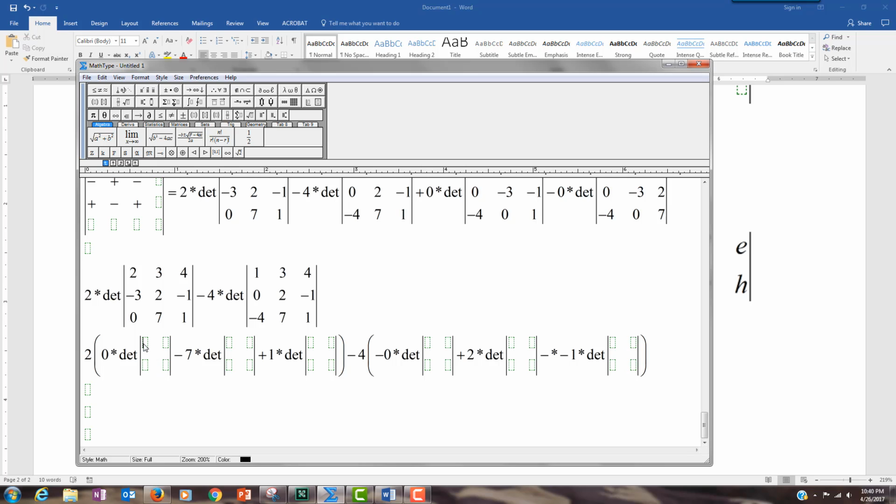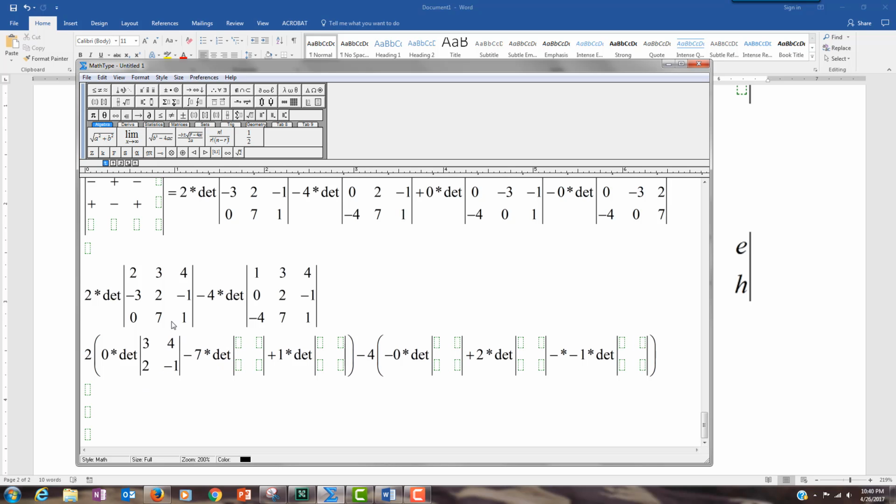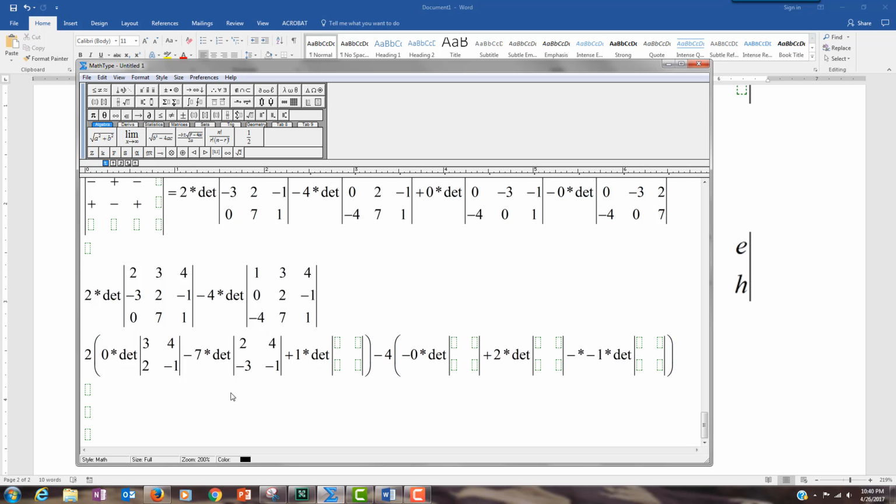Okay, so going back here, around the 0, so we eliminate the row and the column. So it's 3, 4, 2, and -1. And then we have around the 7, so it's this set of numbers. So 2, sorry, said it and then didn't type it. 2, 4, looks like -3 and -1. So again, we ignore the row and the column that 7 is in, and we want the other two sets of numbers there. And then this 1, we ignore that column and that row, and it's the 2, 3, -3, and 2.